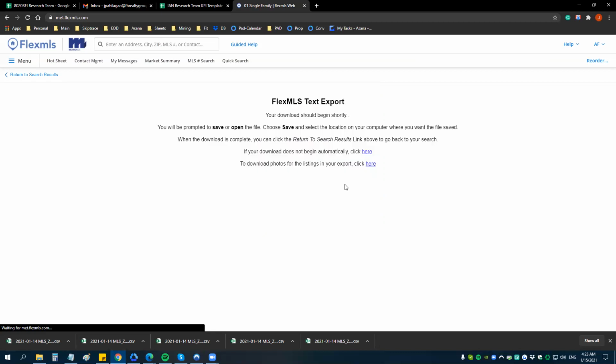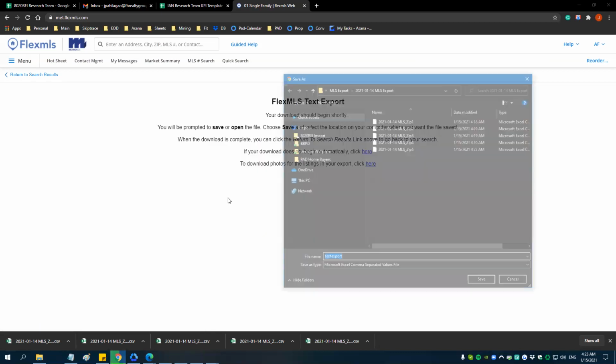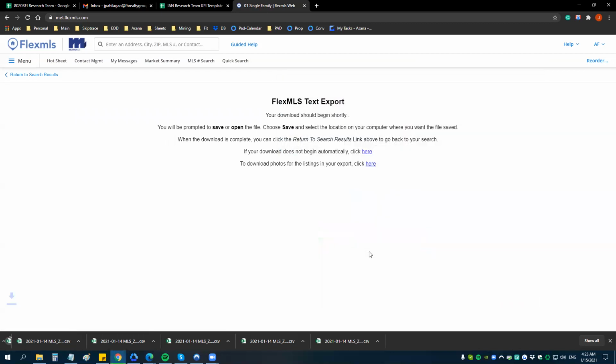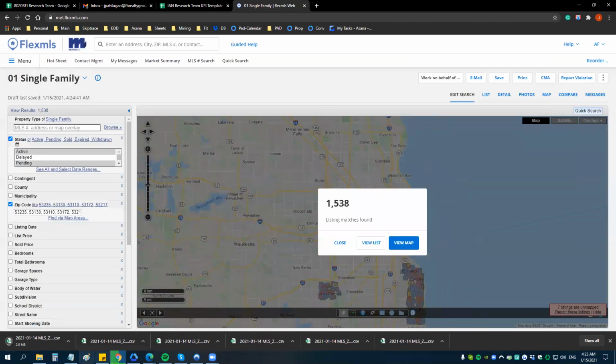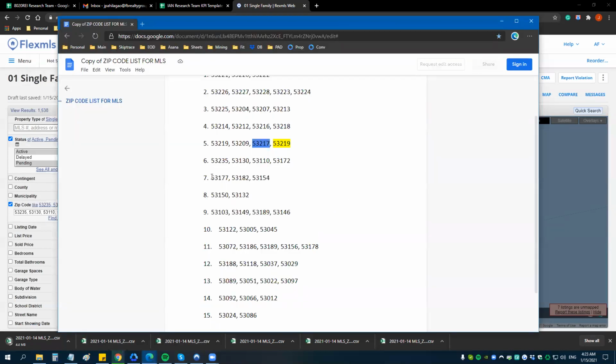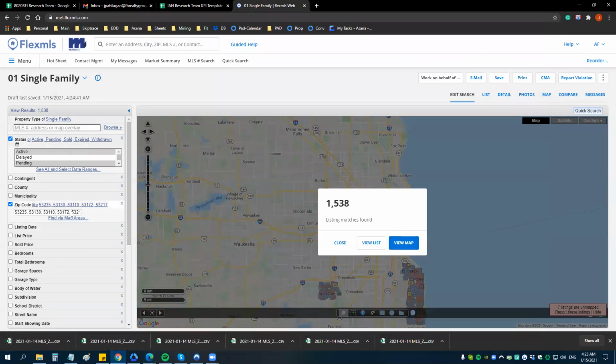I'm going to name it zip number 6, and then we'll proceed to number 7. Pretty much those are the steps. It's pretty easy.